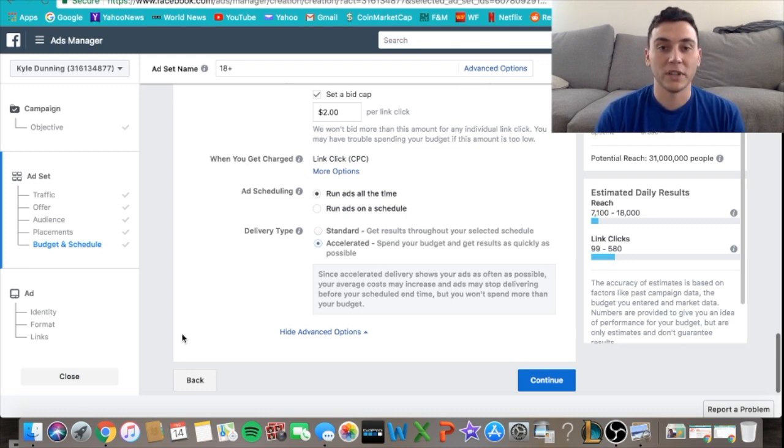I think it's really valuable in a lot of different situations. The only time that you wouldn't necessarily want accelerated delivery type is if you're doing an ad campaign for a product that's not time sensitive. So maybe after your initial launch, you have the accelerated type, you have the ball rolling and you're getting those consistent sales, you should change it at that point back to standard. That way you're spending less per click and Facebook can optimize those clicks for you and save you money in the long run. But it definitely makes sense in the beginning to start off accelerated, get that momentum, and then go from there.